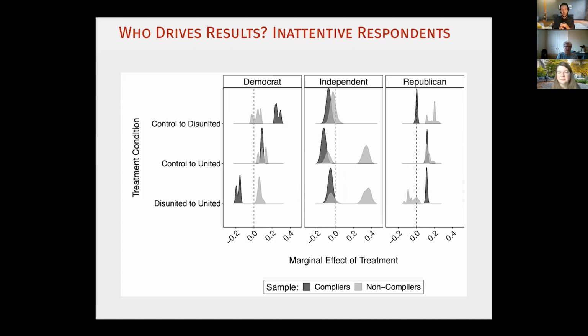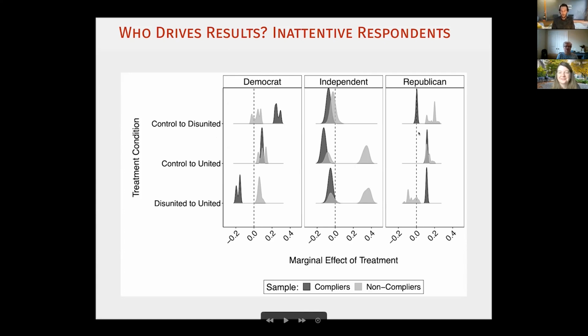The second thing would be that they are conforming much more like what we would expect under the author's original hypotheses. Basically, when individuals are actually paying attention to the news stories that they're reading, they're acting in a way that we would have hypothesized prior to running the experiment. So you can see here that, again, Democrats are more likely to want to read disunited, so negative news stories about the Republican Party, and then they actually actively move away from stories that are positive about the Republican Party.